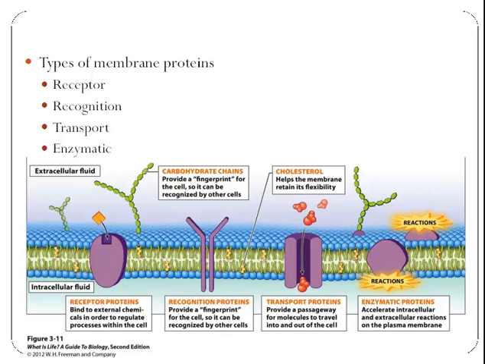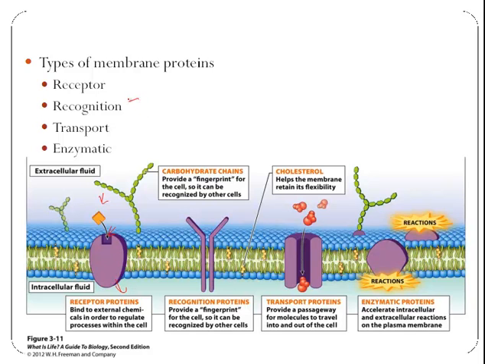So, the types of membrane proteins that we'll look at. First one is a receptor protein, and receptor proteins oftentimes receive hormonal signals from the cell. So here's our kind of generic hormone. It fits into an active site on this transmembrane protein, and it does not actually pass through. The protein itself, this large transmembrane protein, just relays the message. So we have a hormone attached out here, and it sends the message to the inside of the cell without anything actually entering the cell.